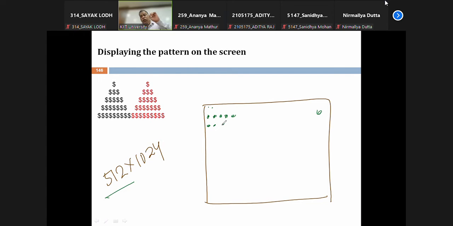So when I want to display anything on the screen, display may occur pixel-wise. I can access every pixel of the monitor. The leftmost first pixel position is 0, 0: 0th row, 0th column. The next pixel can be 0th row, column number 1.